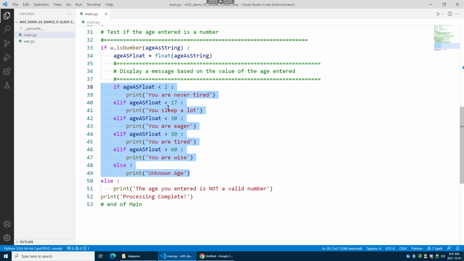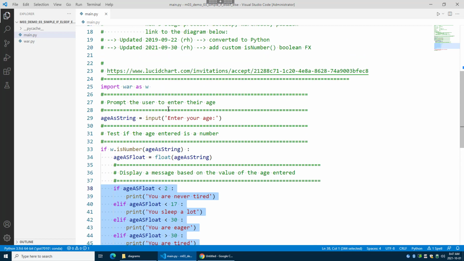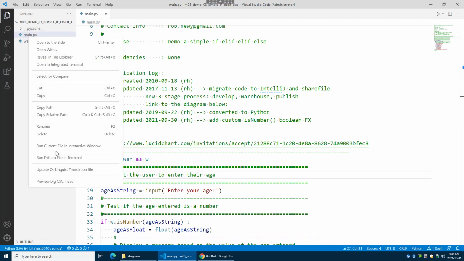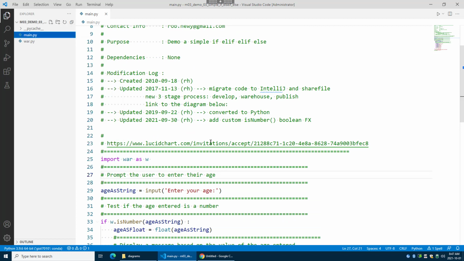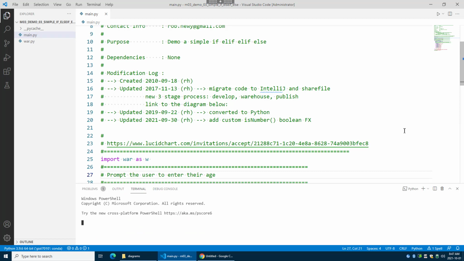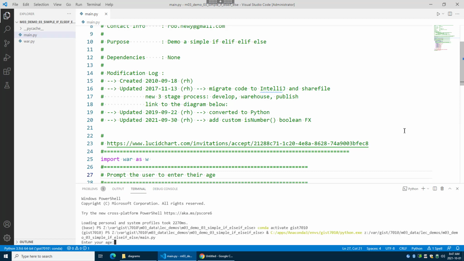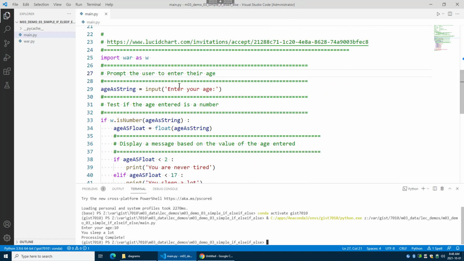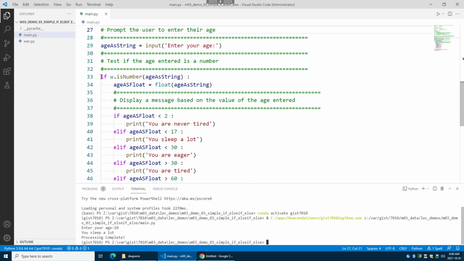So the thing is to start running this to see what might happen. Okay, and so I'll just go up here, right click on main, and then run the Python file in terminal. So I'll type in 10, right? We get you sleep a lot. Why did we get that message? So we came down here, right?